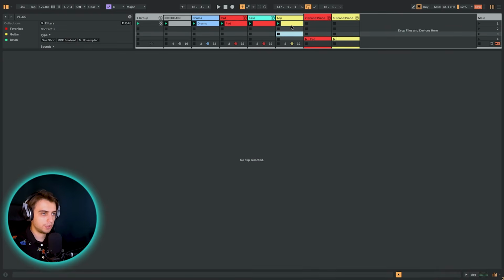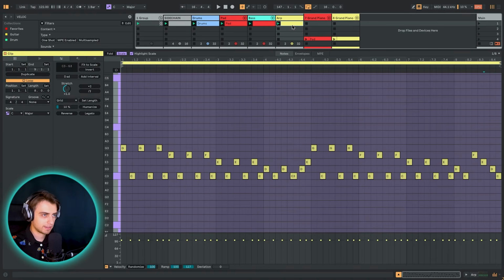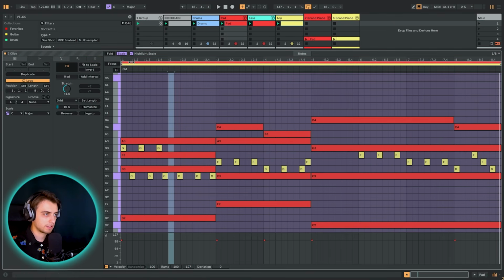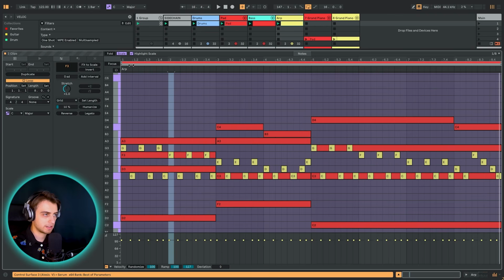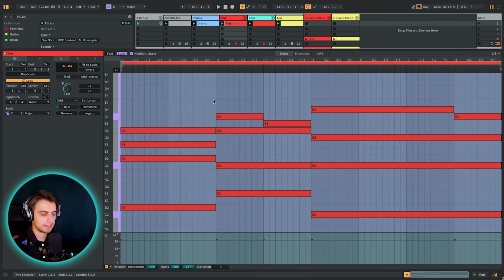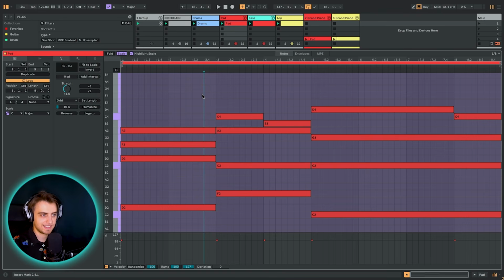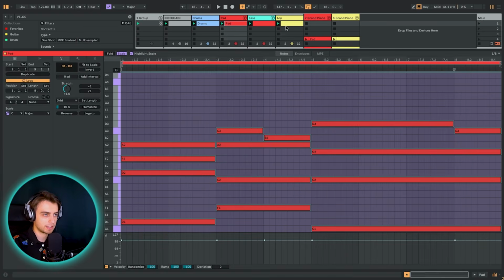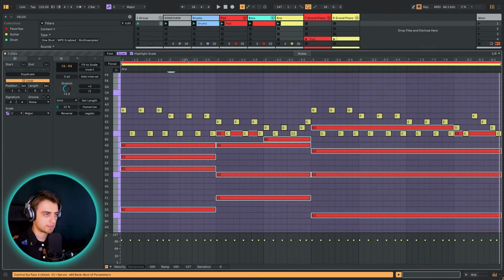And if you'd like to view both clips at once, you can just click on the ARP and hold Control and go to the pad. Click on this one. You have 2 of these enabled and you can switch between which of these is on top with these ribbons at the top. The only reason why the pad is sort of in the same space as the ARP is that the synth is using a different octave. So if we put it down by an octave, we can see that it overlaps like this.